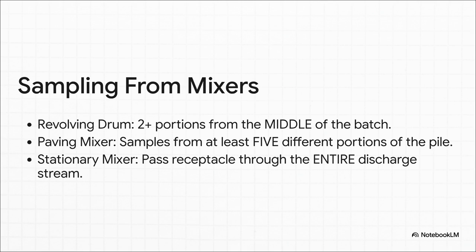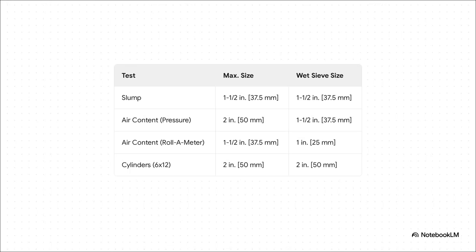And for a stationary mixer, your bucket has to pass through the entire stream of concrete. Knowing these cold is absolutely critical. Now, this table might look like something you just have to memorize, but think of it as your decision-making tool in the field. Here's how you use it.